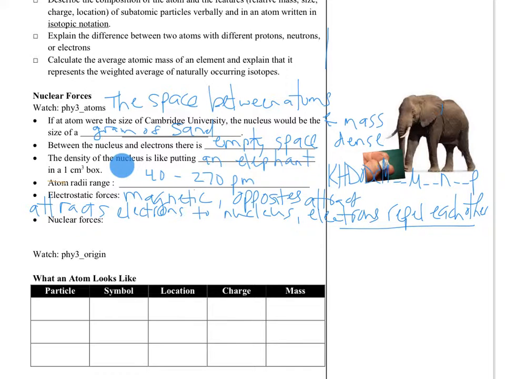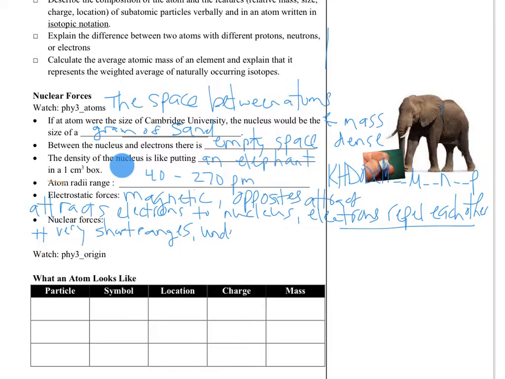The big question you should be having is, in the nucleus, we have these positively charged things called protons. And the protons should be repelling each other if we're only thinking about the forces of magnetism. But what happens is you have another force, called the strong force or the nuclear strong force. And the nuclear forces occur at very short ranges, so close distances together.